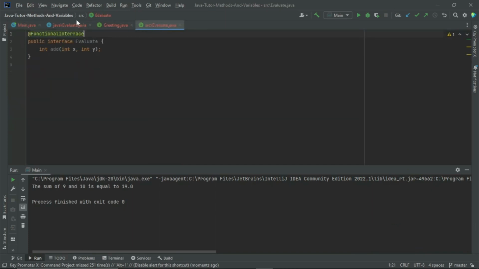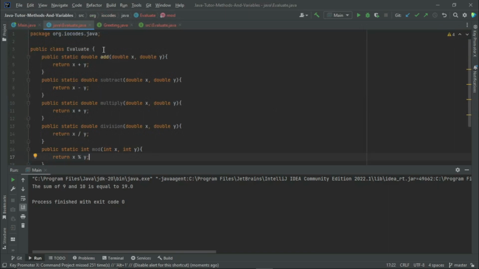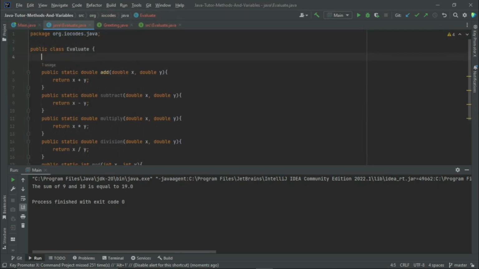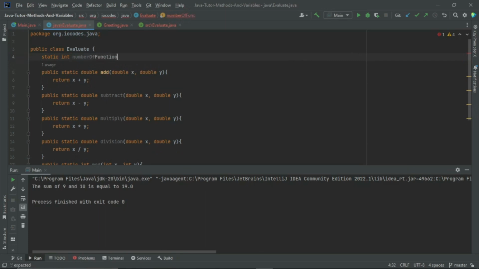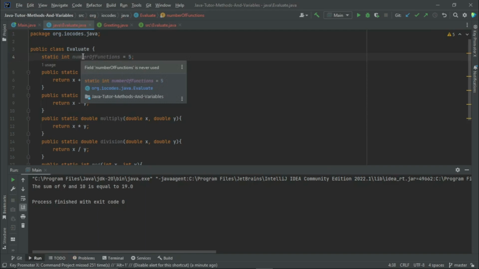Now we can go ahead and declare a static variable in this class, and you can say static int number of functions equals to 5, because I just declared a static variable called number of functions.